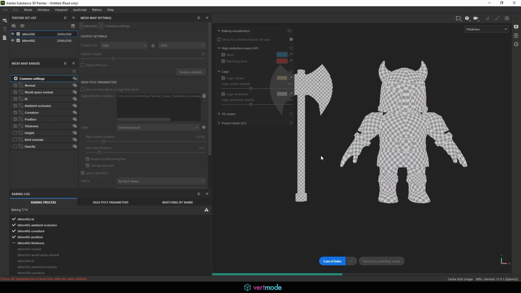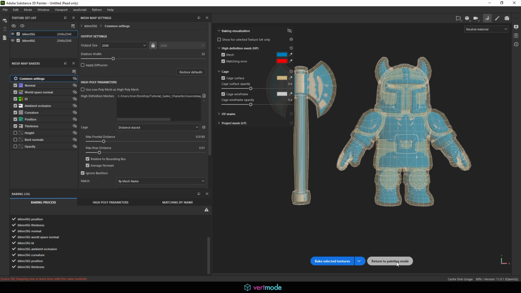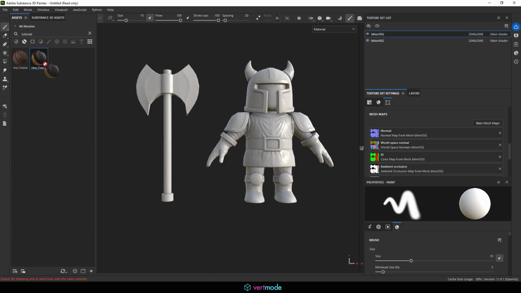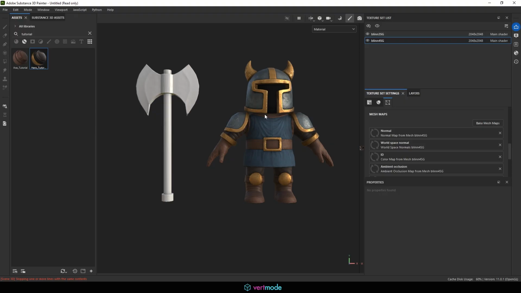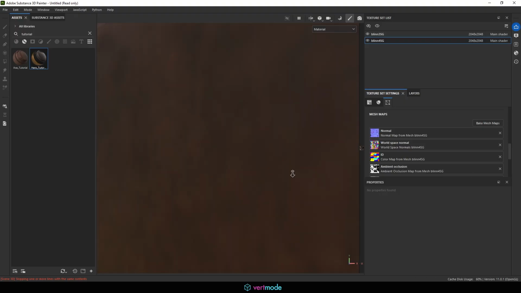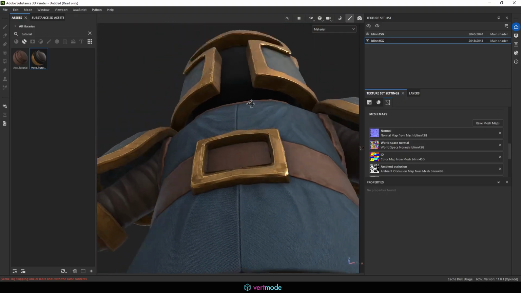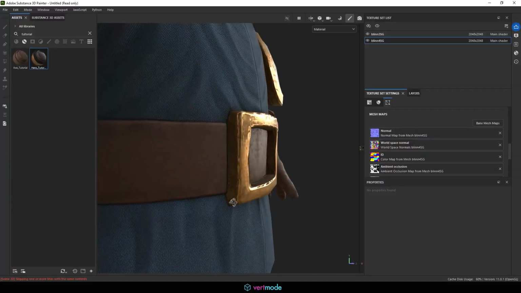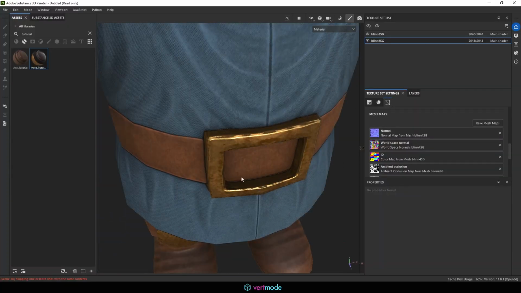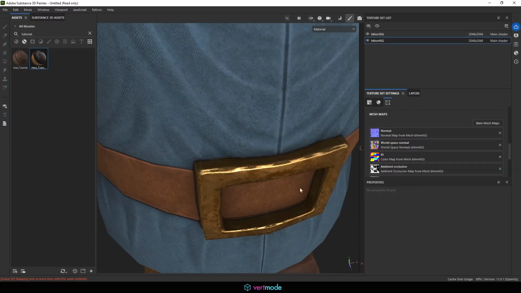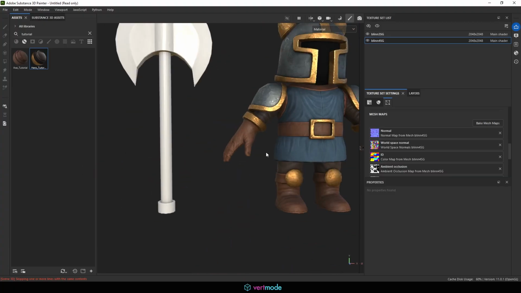So at this point, I'm going to fast forward. All right, so this finished up. I'm going to return to painting mode here. And we haven't assigned the materials this time. I just want to show you the magic of these coming together. So I'm going to drag my hero material onto my hero here. And it's going to take a moment to load, but it should map everything. And the main area we want to make sure is okay is this area, and it doesn't have any issues. That looks fine to me. You know, everything looks good. There might be a little bit of an issue there, but I'm going to let it slide today.